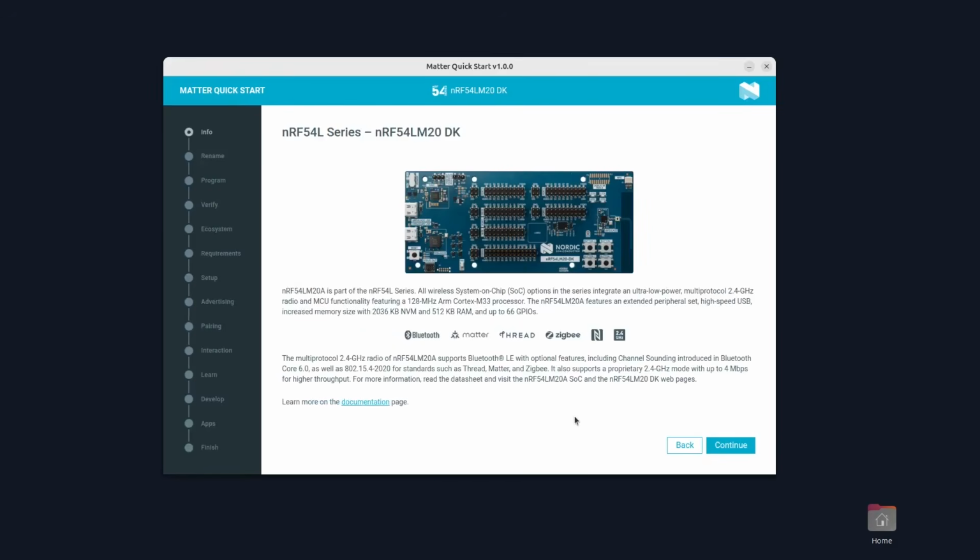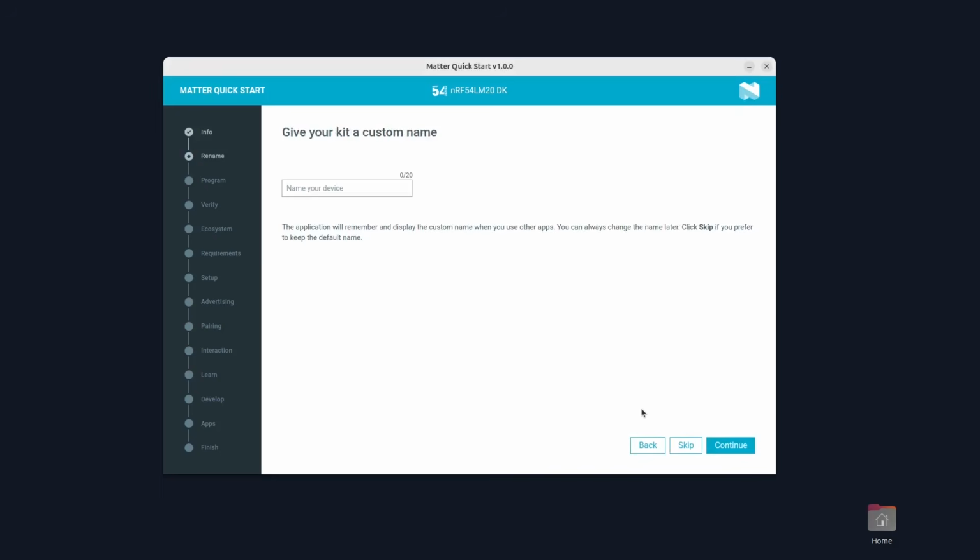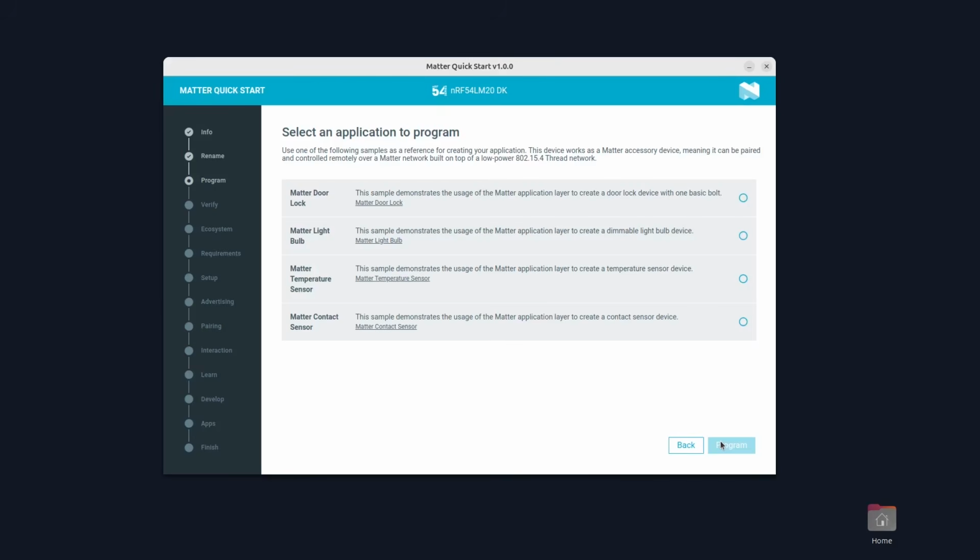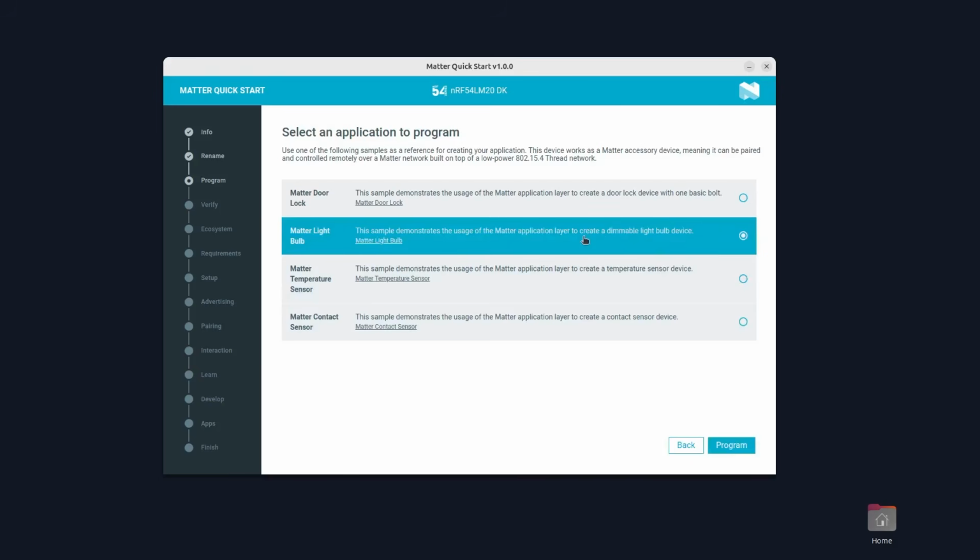The next view presents a brief description of the hardware you selected, and it's a highlight of advanced documentation you can find under the link if you would be interested in it. Next, you can customize the DK name, but this is optional, so I'm going to skip it. And another thing to be done is selecting the firmware to be run onto the device, so you don't have to compile it. The hex file to test is there just for you. You can select among 4 examples. Let's say in my case, I want to evaluate the Matter light bulb, so I will choose this sample.